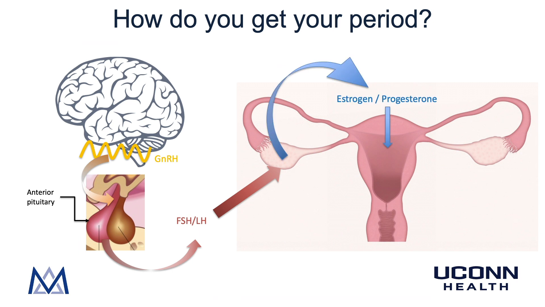The growing oocyte in the follicular phase secretes large amounts of estrogen. The corpus luteum that forms following ovulation from the remaining granulosa cells secretes large amounts of progesterone in the luteal phase. Both estrogen and progesterone have an effect on the endometrium of the uterus. During the proliferative phase, estrogen stimulates the proliferation and growth of the endometrium. During the secretory phase, progesterone creates a stable endometrium with secretion of fluid helpful to early pregnancy. In the absence of pregnancy, estrogen and progesterone both fall, the endometrium breaks down, and begins to pass as the menstrual period. A patent outflow tract through the cervix and vagina is required for menstrual bleeding. Abnormalities at any level — from the hypothalamus to the pituitary, ovaries, uterus, and outflow tract — can all be responsible for causes of primary and secondary amenorrhea.